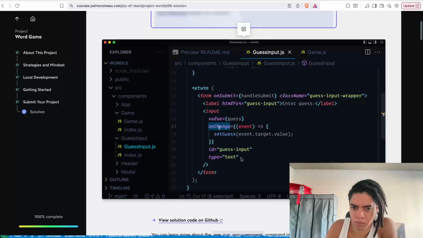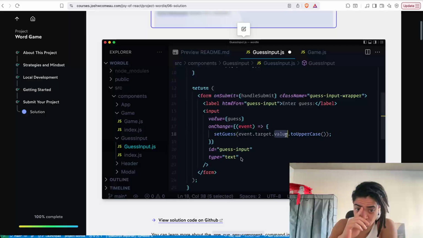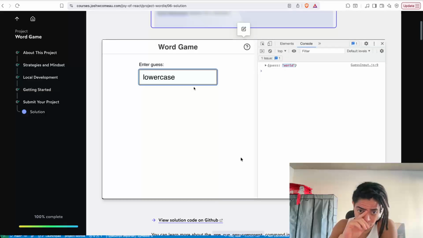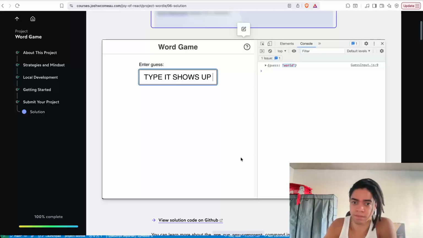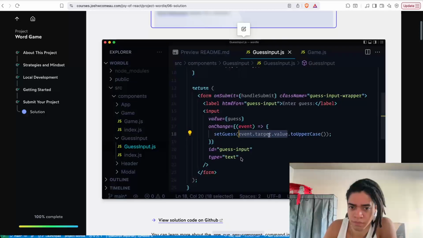The moment the input changes, let's make that modification here. The way I'm going to do that is I'm going to slap a toUpperCase method onto the value as we're getting it. When I do that, as I type, even though I don't have caps lock on, I'm not holding shift, right? It shows up uppercase. So pretty cool. There is a small thing though, and this is very subjective and very debatable. This feels like a lot to be doing on a single line, right? This is a pretty busy statement to me at this point.